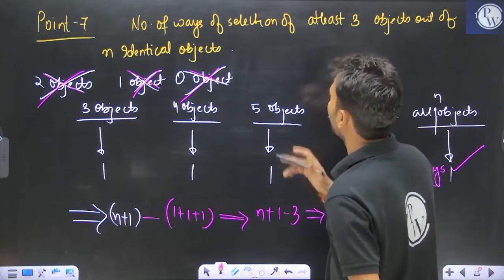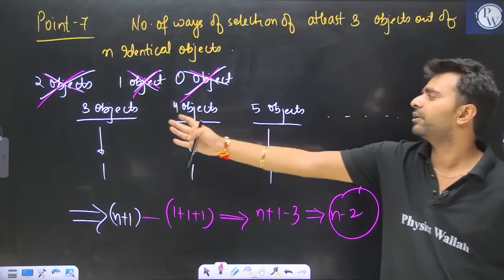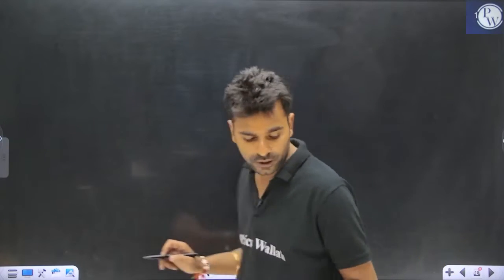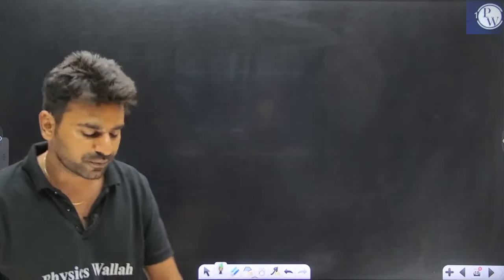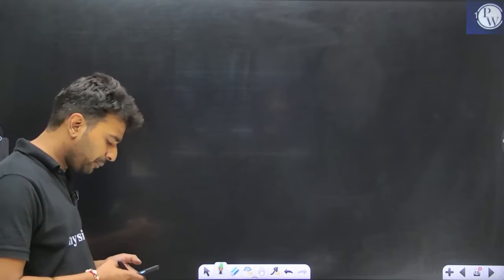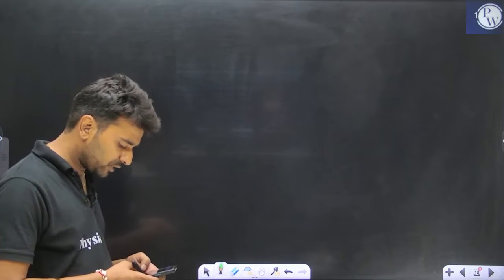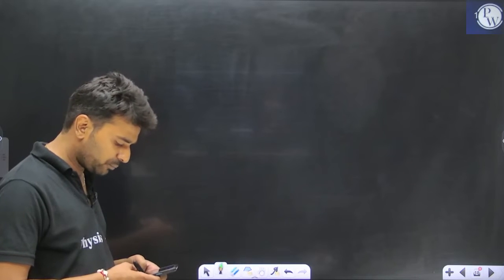Point number 7. If at least 4 is asked, then you cannot take this particular thing as well. I hope we are clear with this. Okay, moving on to the next thing. I hope you understood this much, right? Because people don't understand these things, that's why they are not able to apply these kinds of things in problem solving. So that is where the problem starts.